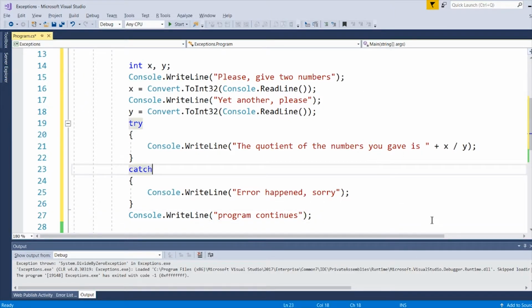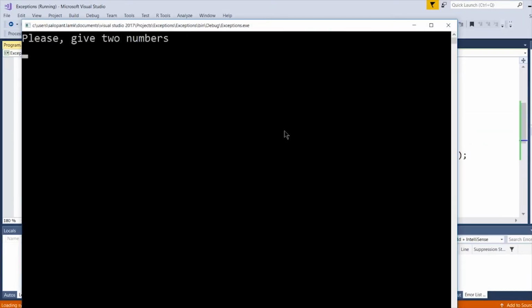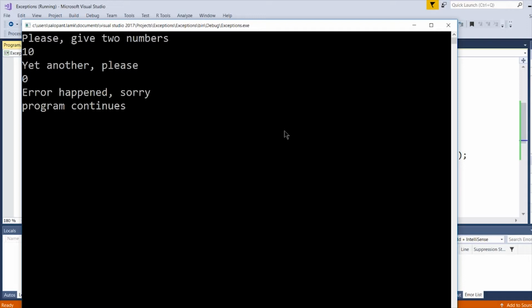Okay, so if I try the code again with the try block and the catch block, what happens if I still use the value 0 for the second number? So now the program did not terminate, it doesn't die. Instead it stays alive, and in this case tells the user that an error happened and the program continues somehow.